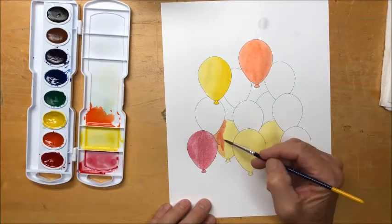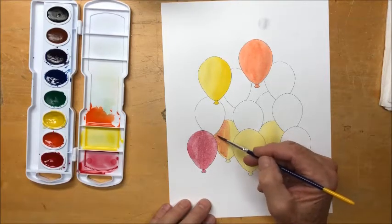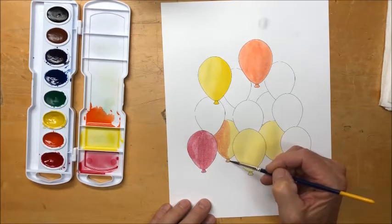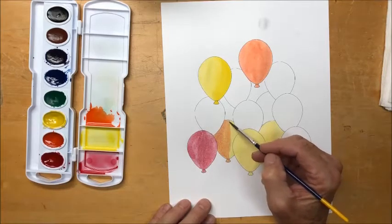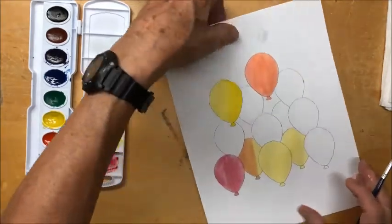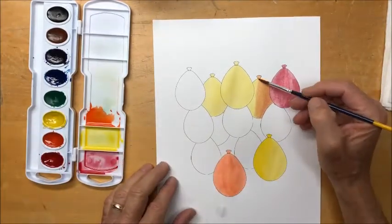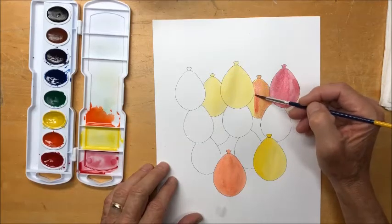So you see how this is changing the color of the paint that I'm putting on here. And I'm going back over it. It's making an orange. Now it's a different color orange than this orange up here. So it gives you some variety in the painting.